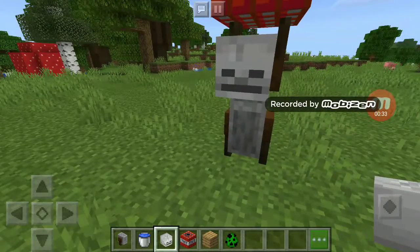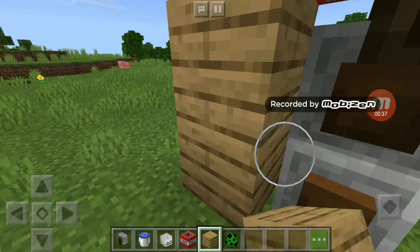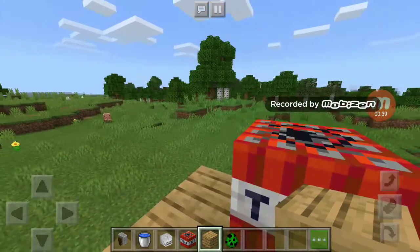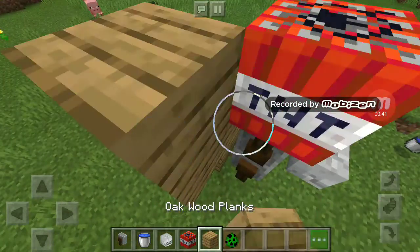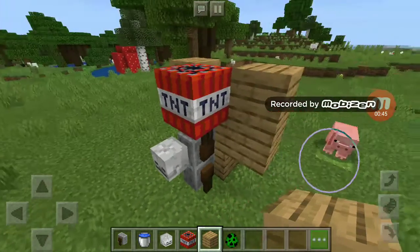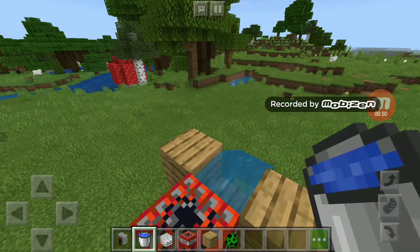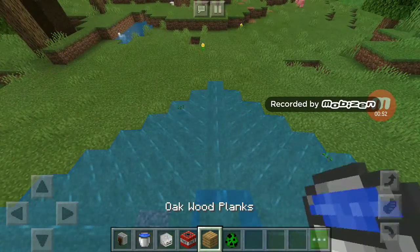And then you make it actually work. Dang it, I forgot to get a button. Okay, then you can use any material for the part in the back. And then you put water right there. And you can refill it as many times as you want.